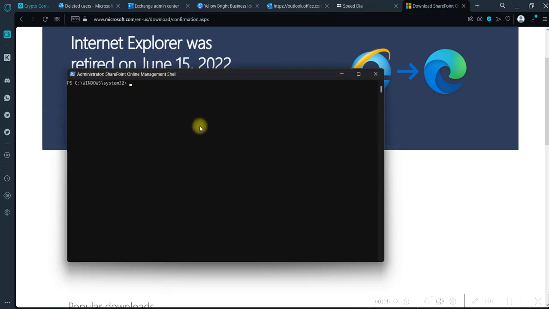Once we are here, we have to connect with the SPO service. Okay, now it is asking for the URL. Which URL is this? Is it our SharePoint site URL that it's asking for? It is actually asking for our SharePoint admin URL.